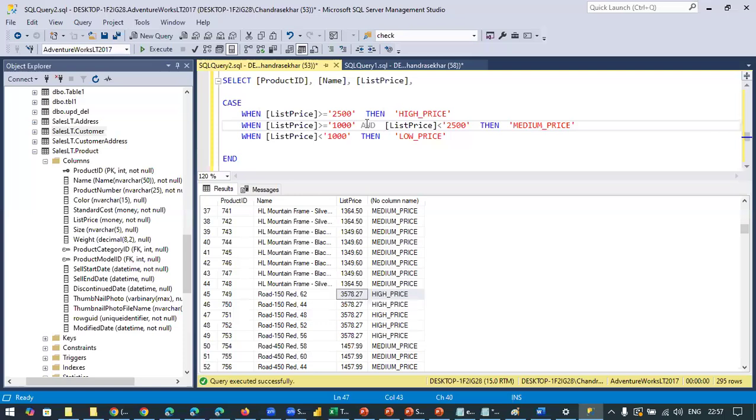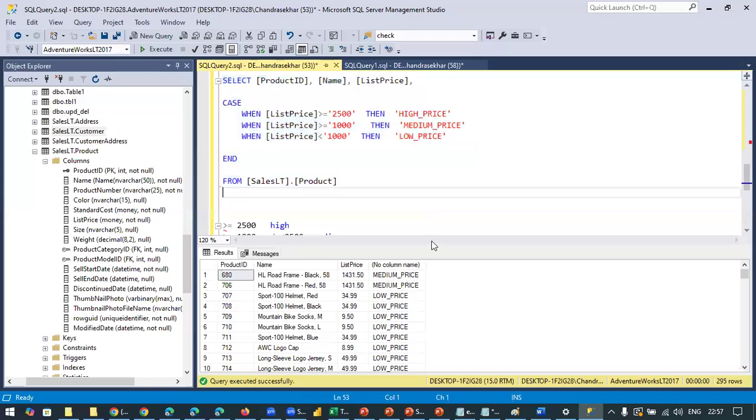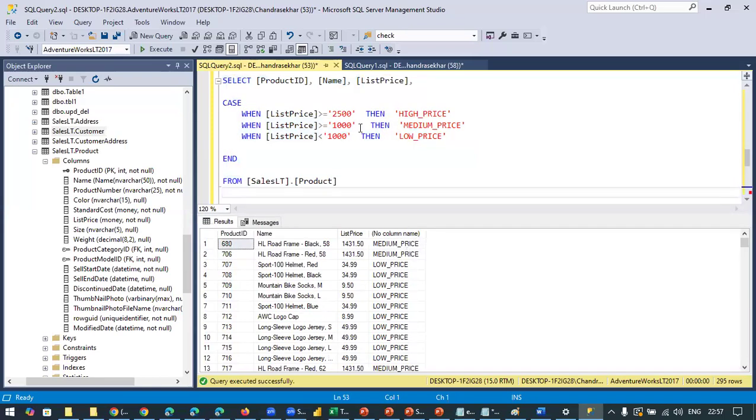Obviously it is less than 2,500, so you need not write that condition again. It will give the same result without that condition also.